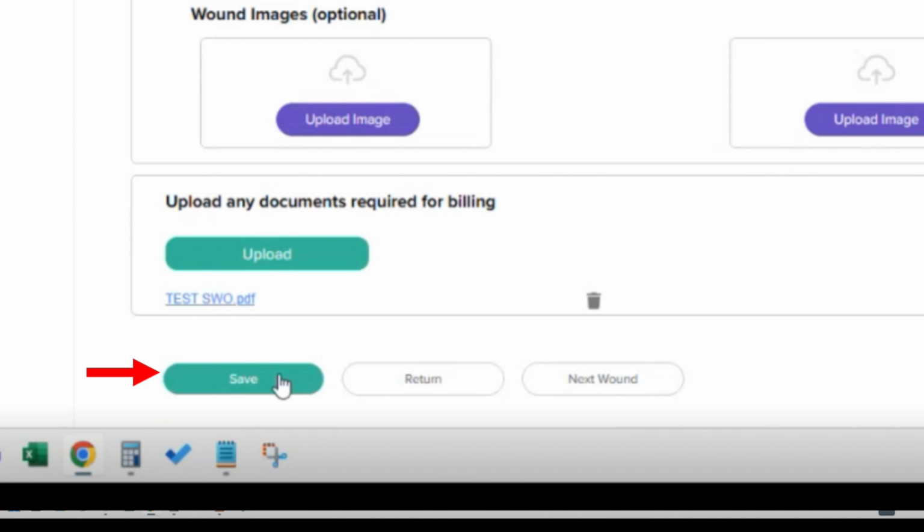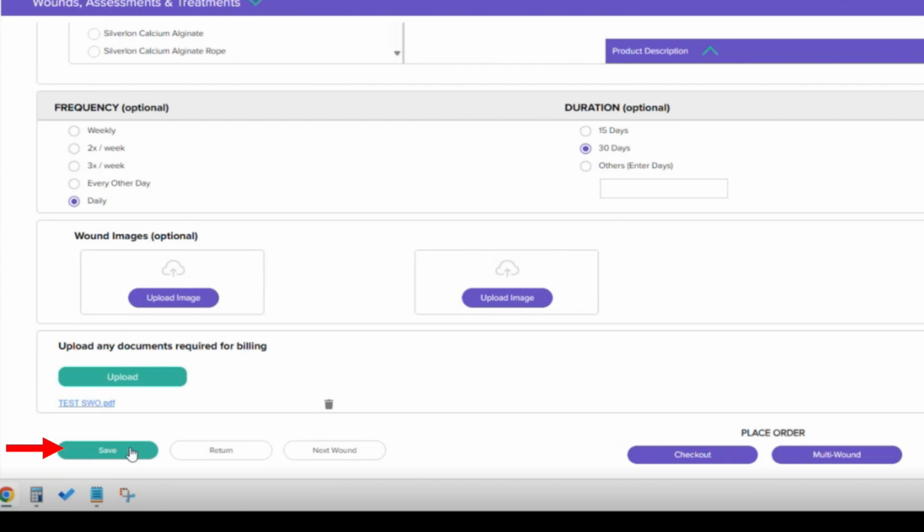Then, if you want to add a secondary or securement dressing to this wound, you'll just head up to the top of the page and add those dressings to the order in the same way you just did. Clicking the Save button makes sure that whatever you've input so far will stay in the patient's cart moving forward. If you do not need to add any products to this wound, but there are additional wounds to input, you will click Save, then click Next Wound, and repeat the wound input process we just completed. When you are finished ordering for this patient, click Save, and then click Check Out.